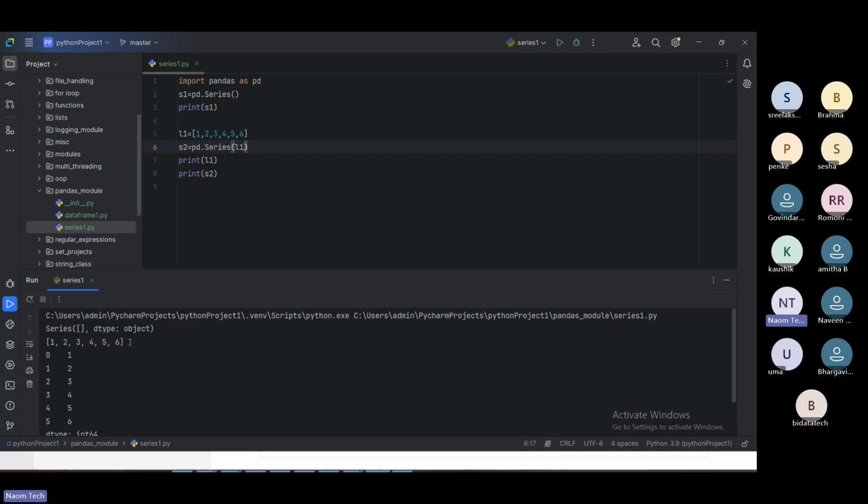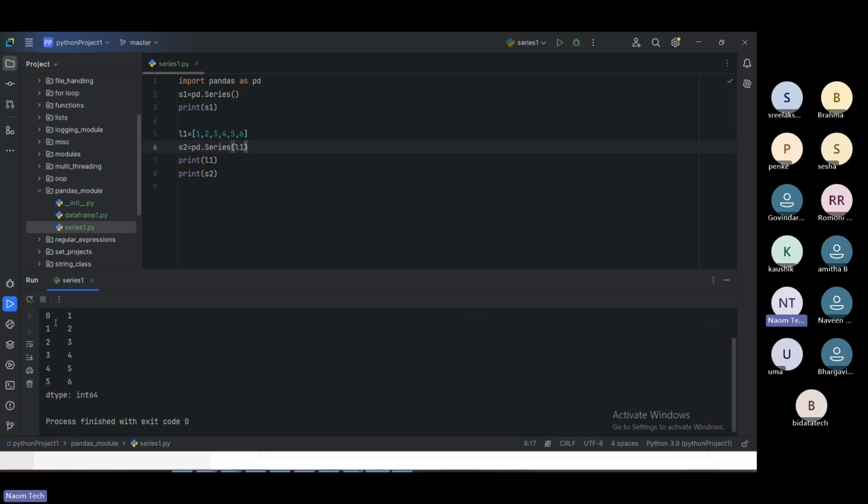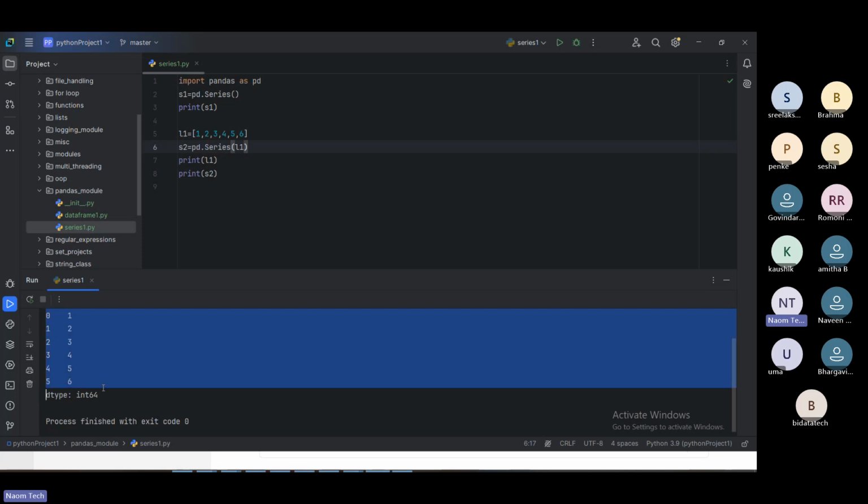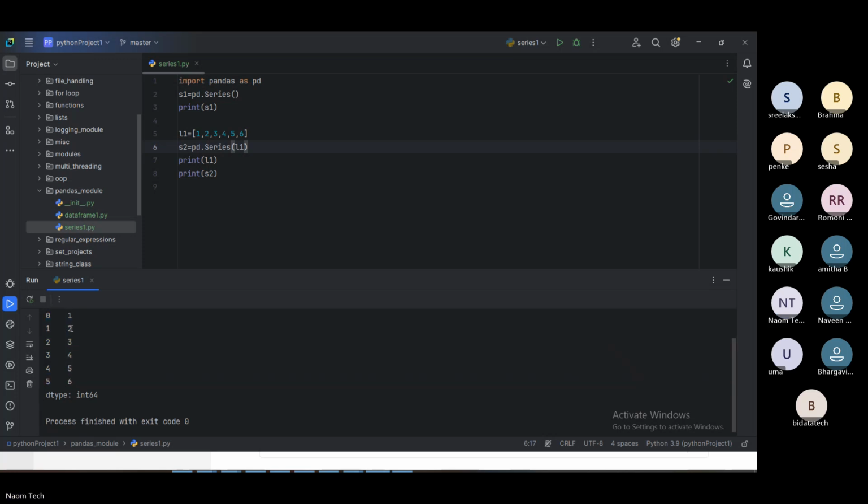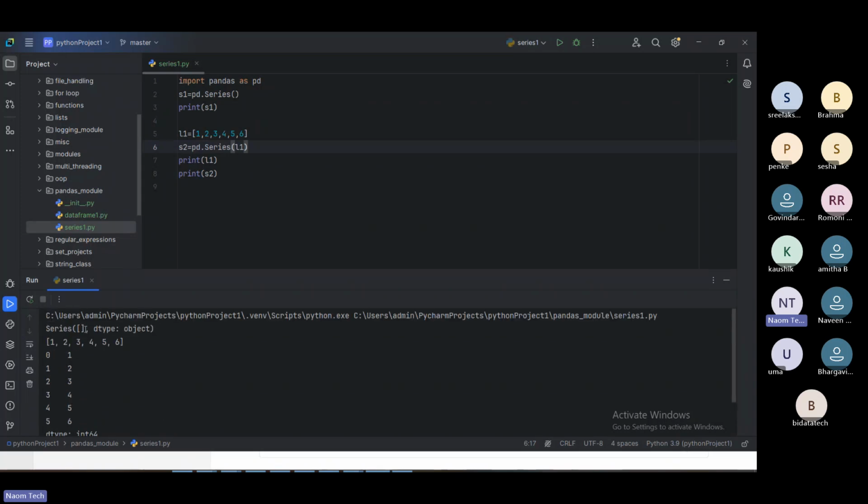We don't see it, but we know it. And if you want to extract data, we apply the index on the list. But on a series, it is by default showing you the indexing. So that is the difference between a list and a series. This is a bit more advanced compared to a list, and you can do somewhat bigger operations on data compared to a list. Of course, I don't say we can't do it with a list as well, but this is much simpler. So that is the idea of it.